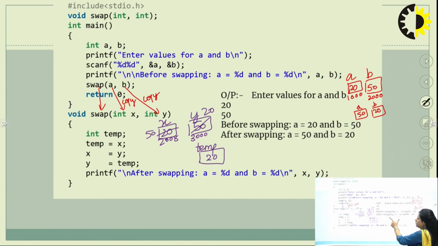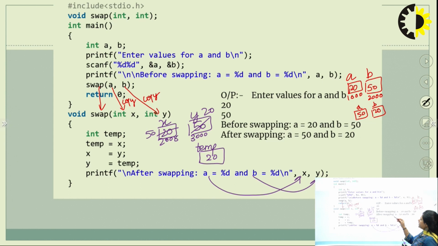A and B will be printed in the statement, and for fetching the values I have utilized x and y, because I cannot access A and B here as they are not global in my program. So the A value is coming from x, and the B value is coming from y.